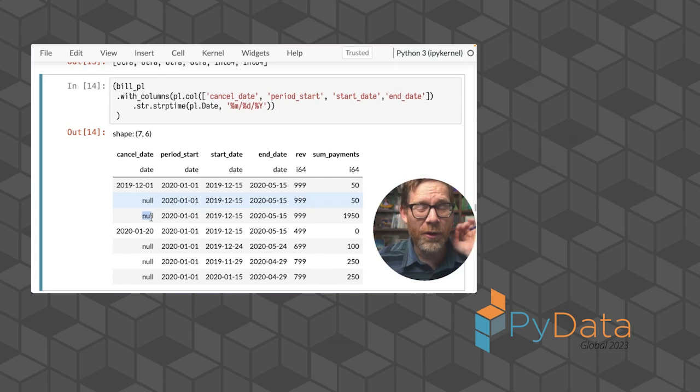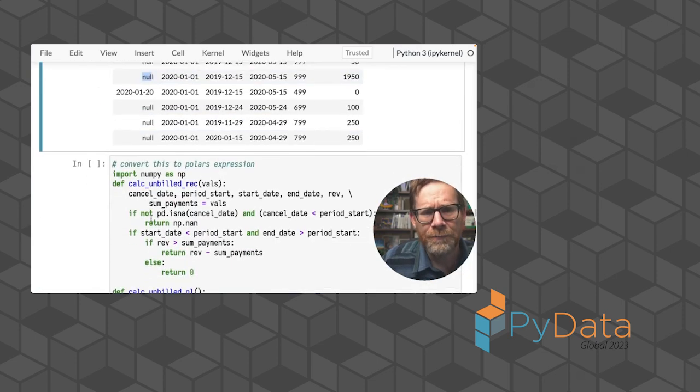Polars does have null, and it's different from NaN. In Polars land, NaN is a floating point result of some calculation, like 0 divided by 0, like NumPy's NaN. Null means that there's no answer there. So there's a difference between them, and there are separate operations is_nan and is_null.